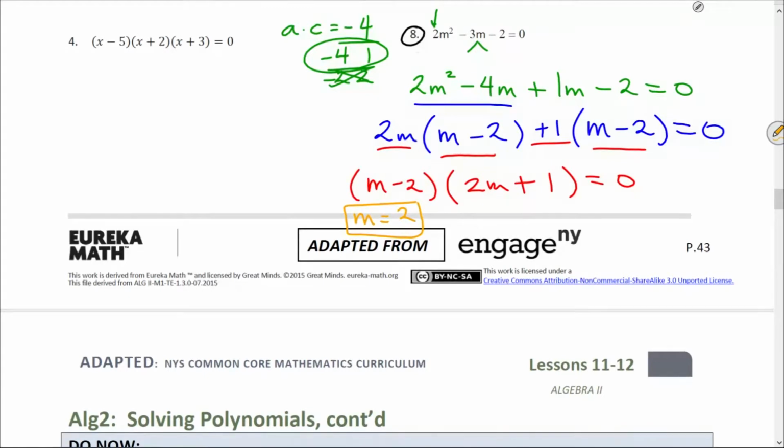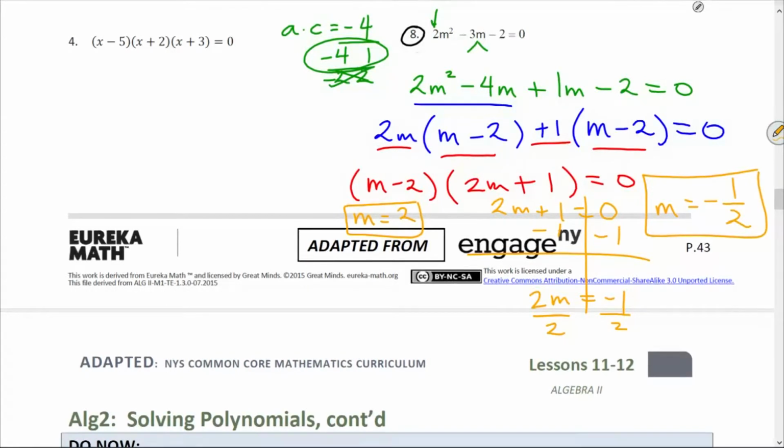Okay, 2m plus 1, what number times 2 plus 1 is 0? And this is one where you can't just change the sign of the second number because there's a 2m. So just to make that super clear, I'll write down 2m plus 1 equals 0. Now this one is linear, so I'll get my numbers on one side, my variables on the other, and divide. So I will minus 1 from both sides, and I get 2m equals negative 1, divide by 2, and m is equal to negative 1/2. Okay, those are the two values where this equation is true.